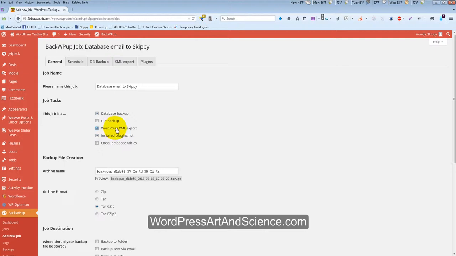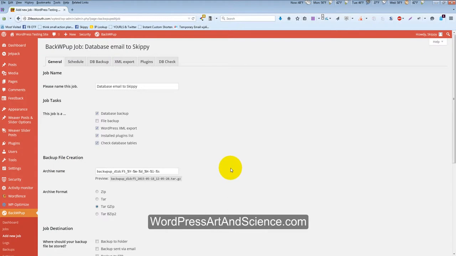Now the only thing you really need here is the database backup, but I snag these other things just because I can. Installed plugins list, what that will do is just generate a list of the plugins that you have installed. So let's say your website crashed and you had to rebuild it from scratch. You probably may not remember all the plugins you had installed on that website. So it's like, what plugin was I using for this? I don't remember the name of it. So this just creates a list of those plugins, and that way if you have to reinstall, you know what you're looking for. And then check database tables. This just performs a check on your database to check the sanity of the database.